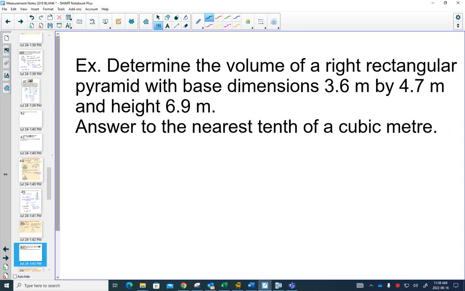Can you draw the picture? Try drawing the picture on your own. Can you make a rectangle sort of sideways? Draw the pyramid as best as possible. This is like math artwork class.